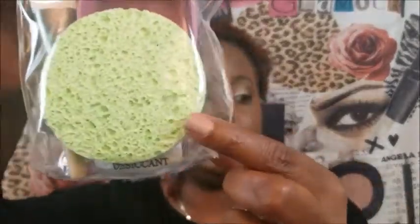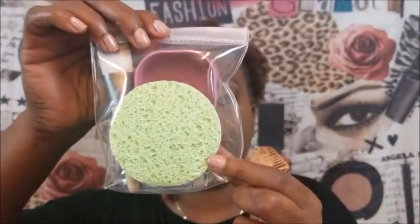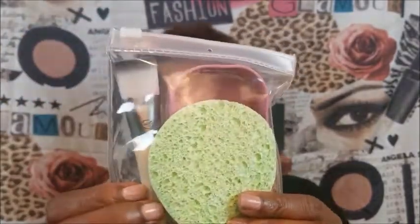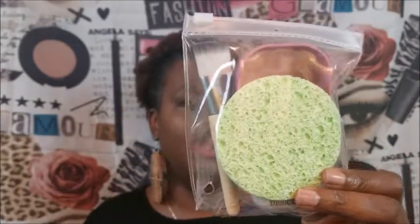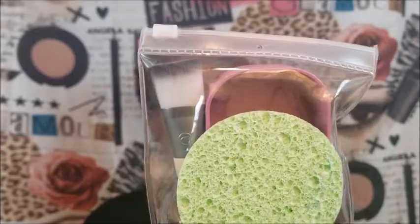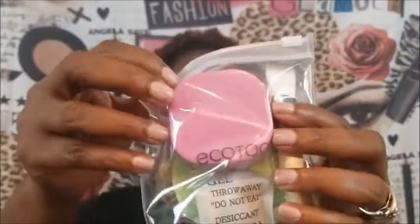And if it's anything you guys see and you want me to do a review on, leave it in the comment section, okay? And then I also picked this up at Walmart. Y'all know I love these little things to take your mask off, the Eco Styler. And then it gives you a mini, which is so cute. I don't want to take it out the packaging. But you see the little mini brush. You use that to apply your mask. And then on the back, there's a little tray you can sit it in. And it was $3.50.